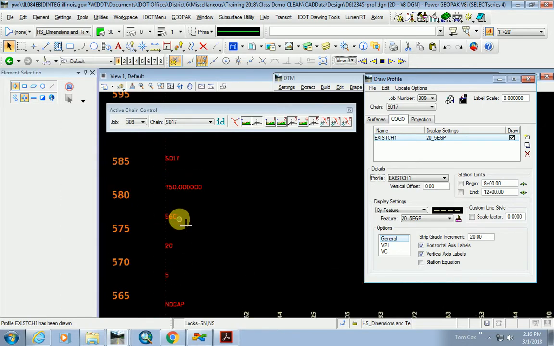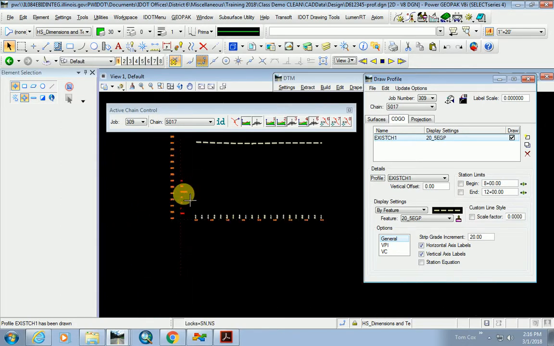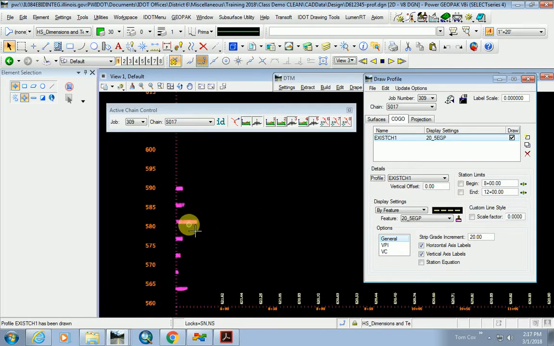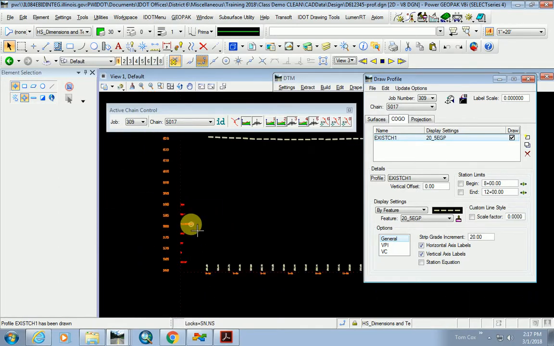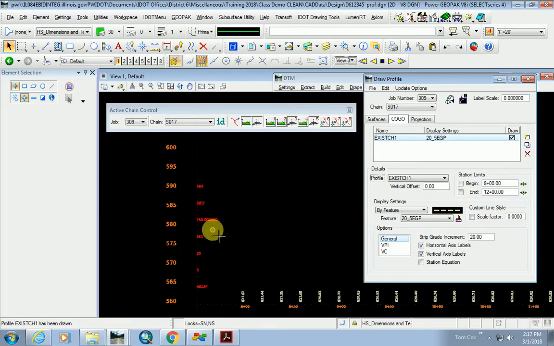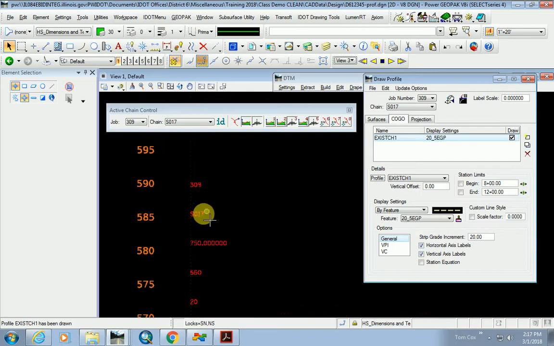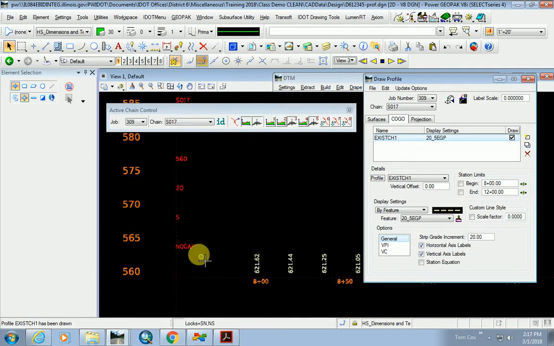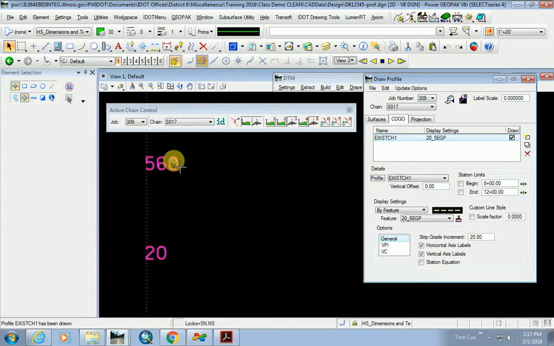As far as this text here, I think that profile cell uses whatever your active text settings are. So sometimes that might come in big or something, and you just change your active settings. I think here it used that when I set style on that profile labeler. I think it may have grabbed that. It really doesn't matter. This doesn't show up anywhere. It's just kind of information to you to let you know that this profile cell is based on that chain, and it's exaggerated that much, and there's no gap. It uses a baseline of 560.